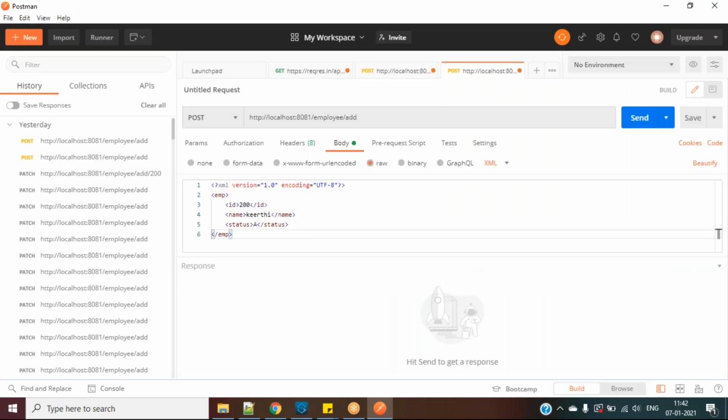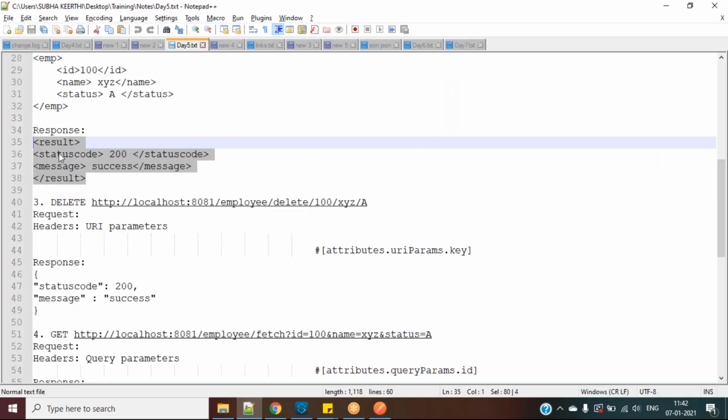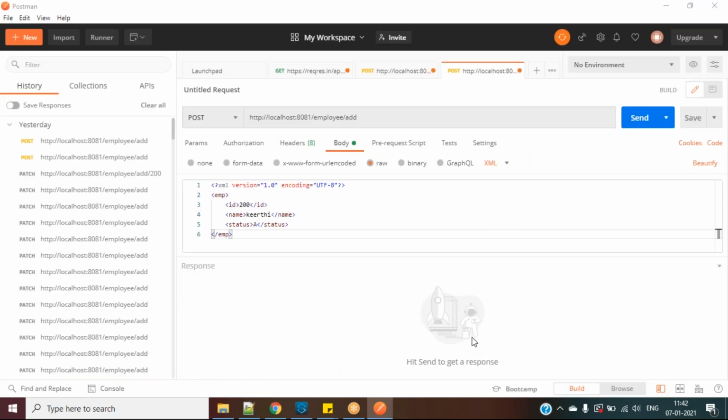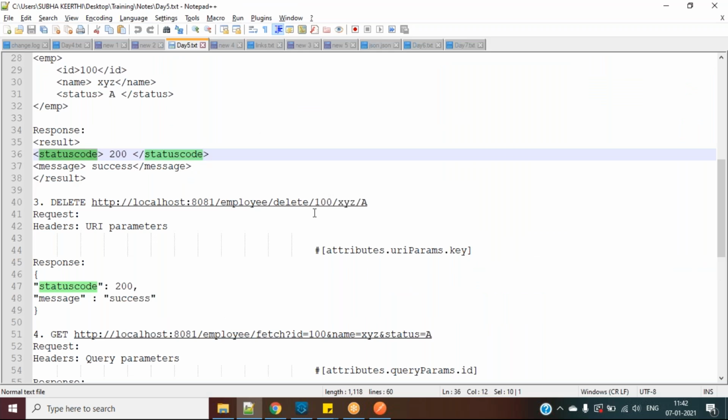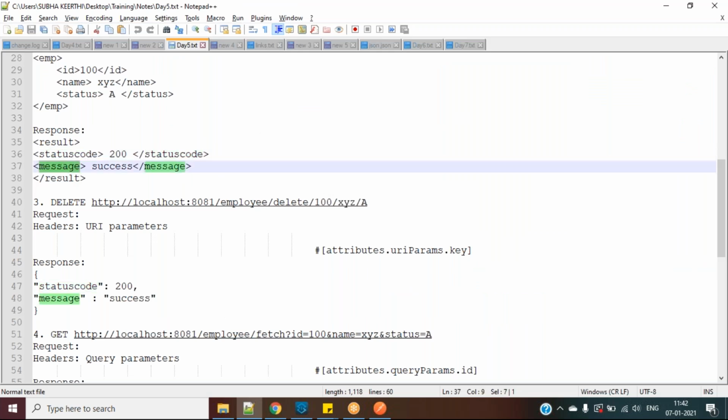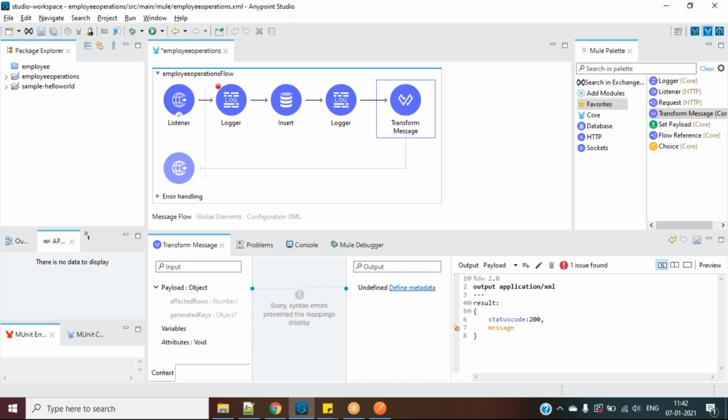We want status code 200, and we want message. In this way you can show the response. You can set the payload for the response. Okay, any doubts until here?